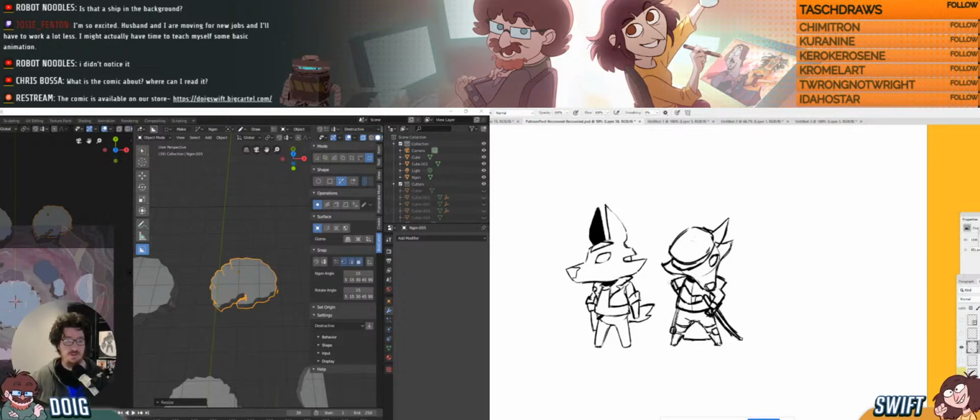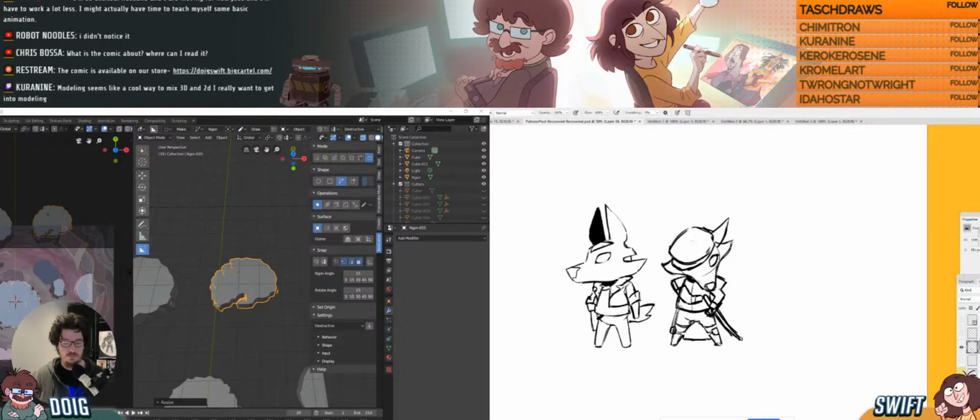As to what the comic's about, I'll let Swifty. It's about a character called Midge. She moves to a new town. Weird stuff starts happening. Not only does she find it hard to be accepted at school, but she becomes embroiled in this weird supernatural happening. It's the first book, so it's just setting up where the other books are going to go. It's going to become a monster of the week type dealio.